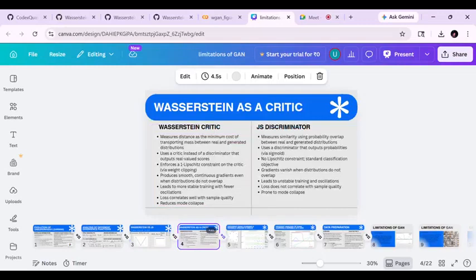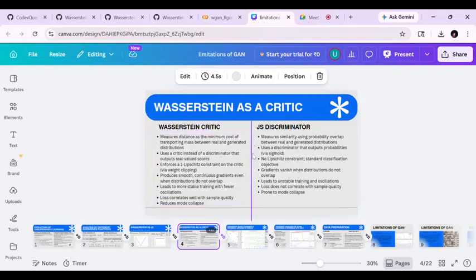So what this leads to is that the Wasserstein distance helps it form a critic. A critic tells how good the distribution itself is, whereas a discriminator just shows how much it overlaps. This is much better because it produces smooth and continuous gradients, and it also helps the model train in a much more stable fashion in fewer steps, because with the JS discriminator the GANs can have a huge amount of oscillations.